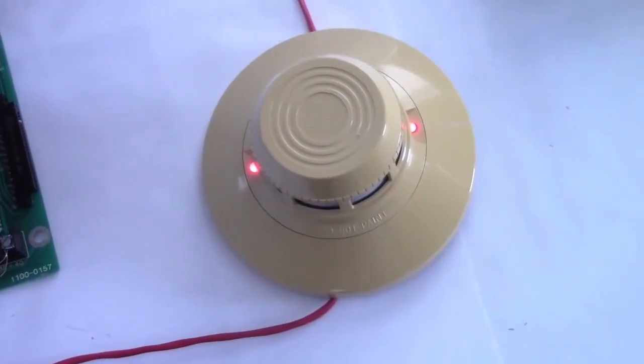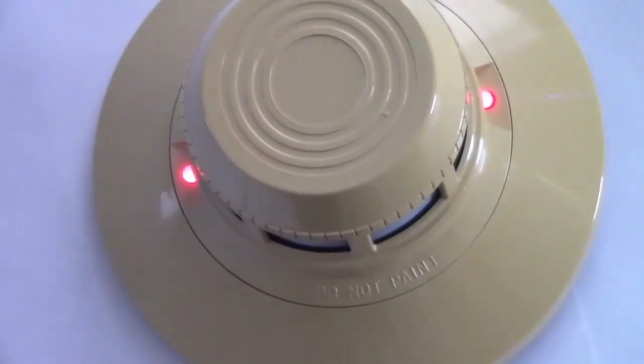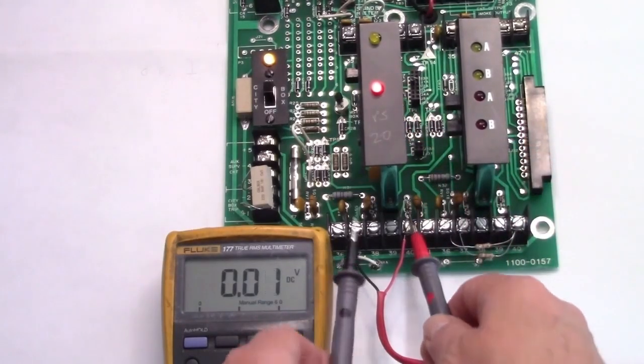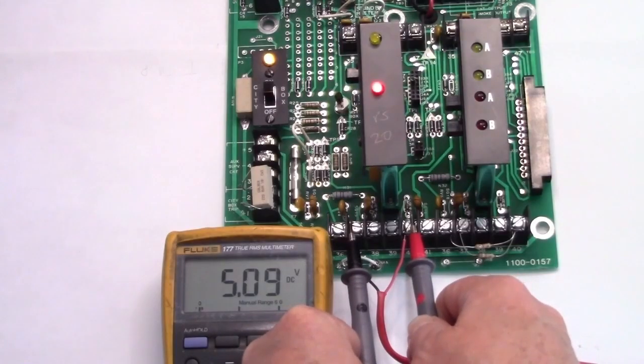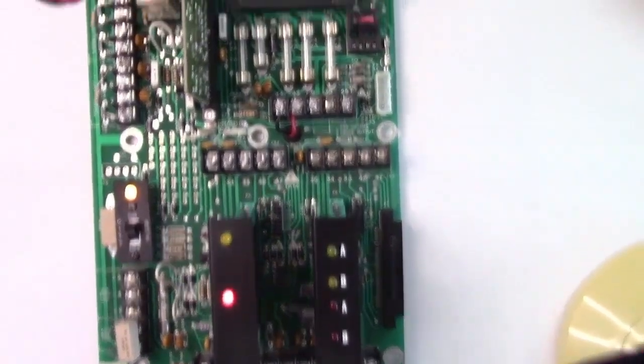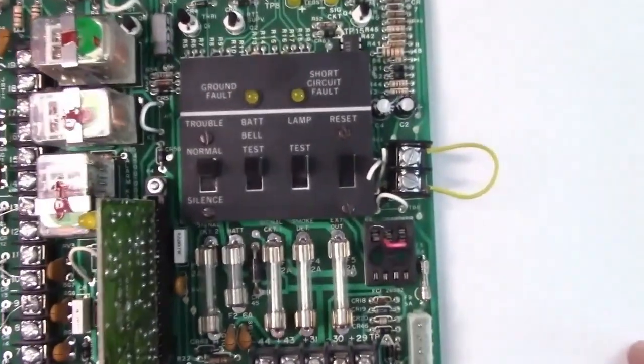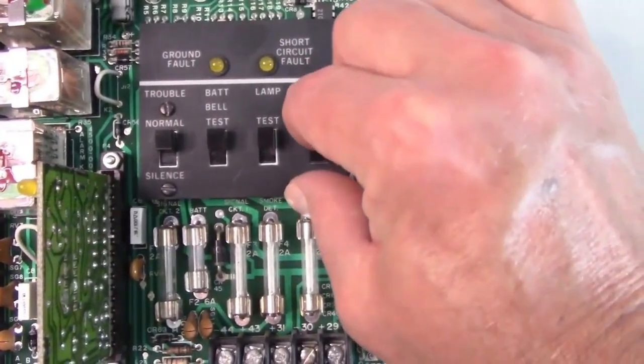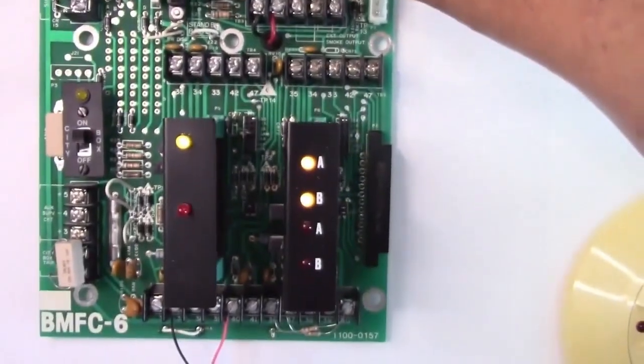Let's see how an activated smoke detector affects the voltage at the terminals. The zone is in alarm and our voltage measurement with the smoke detector is 5 volts. That's your indication you're looking for a smoke detector in alarm. Don't reset your system until after you've located that smoke detector and serviced it. Once you are ready to reset, just hold the reset for a couple seconds and it will restore to normal.